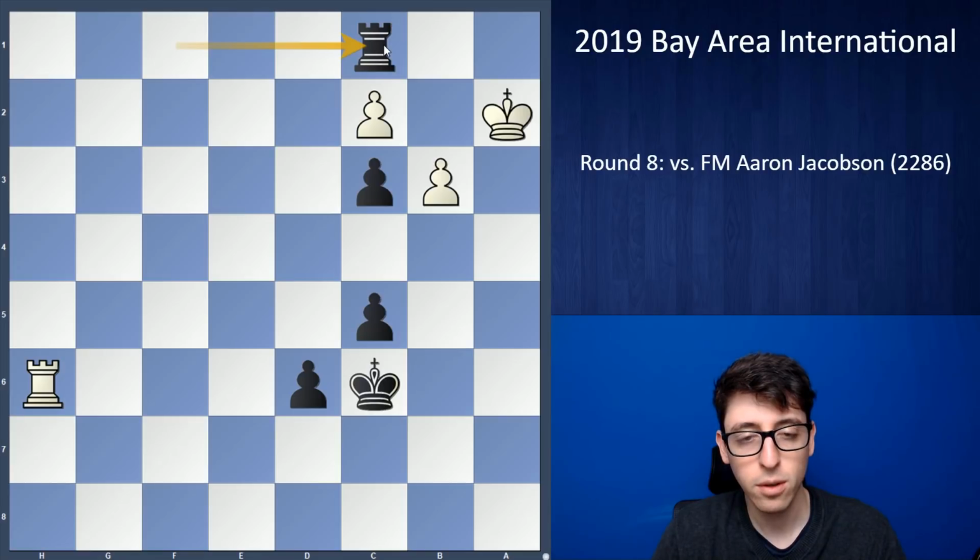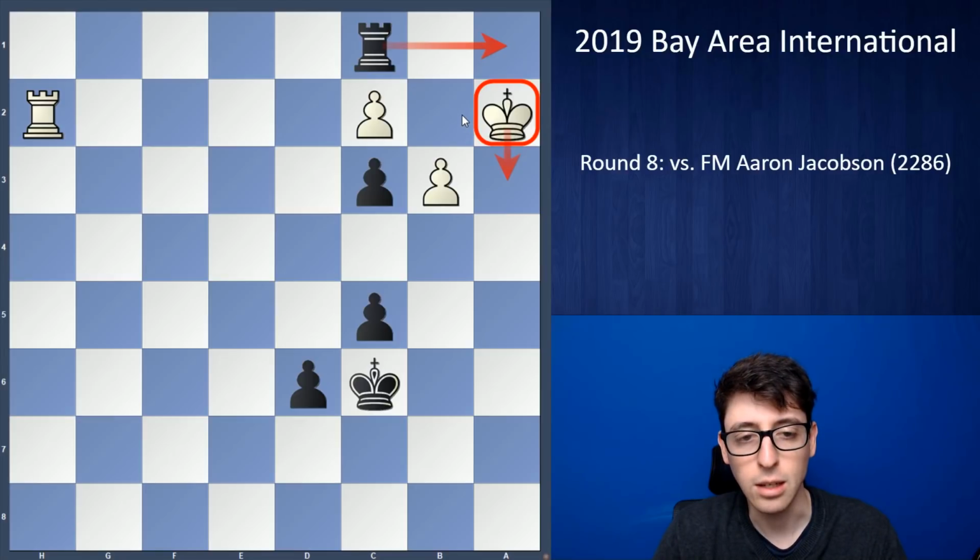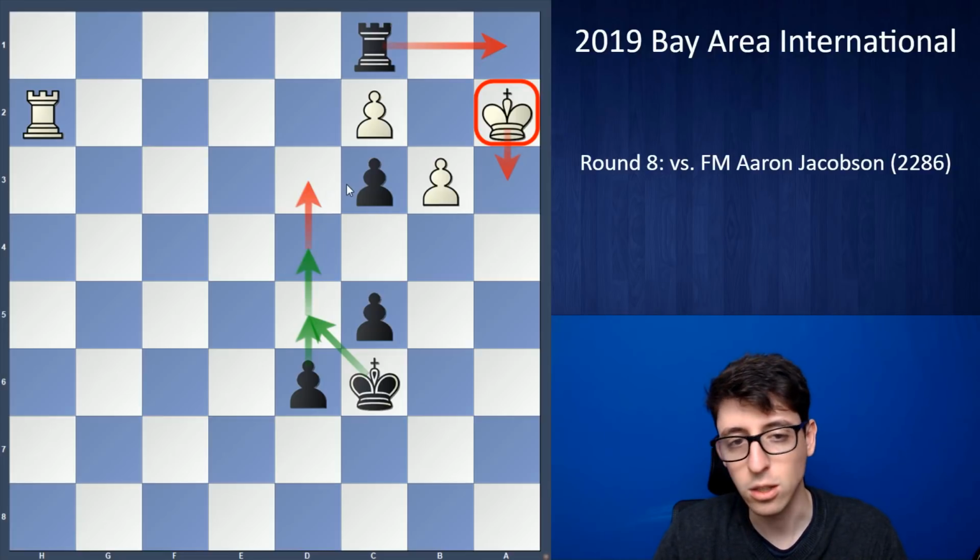Pretty typical motif. Then white probably plays rook h2 because what else? But now his king is totally stuck. Can't go to a3 because there'll be rook a1 mate. And I think black just wins straightforward. Probably just running the pawns up the board, king d5. Eventually I'm guessing the break d3, king d4, king takes d3 should be winning. Just the c pawn will be way too strong, and white's king here is just really misplaced.